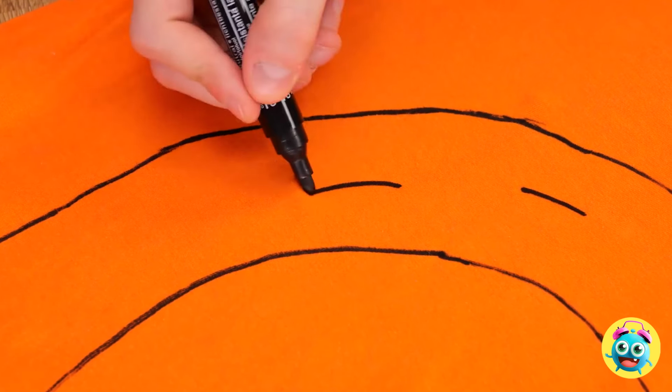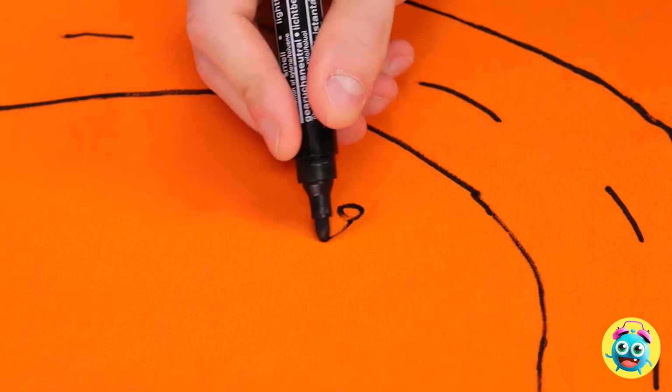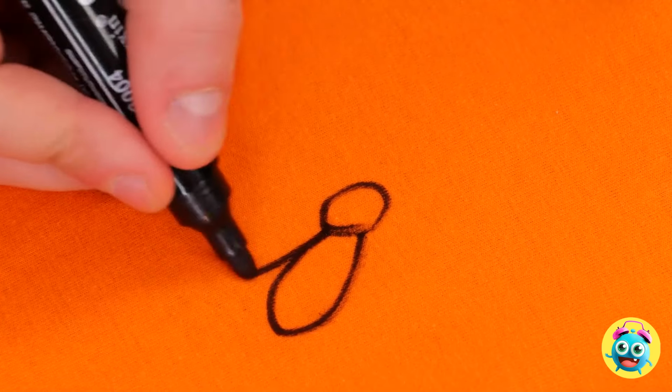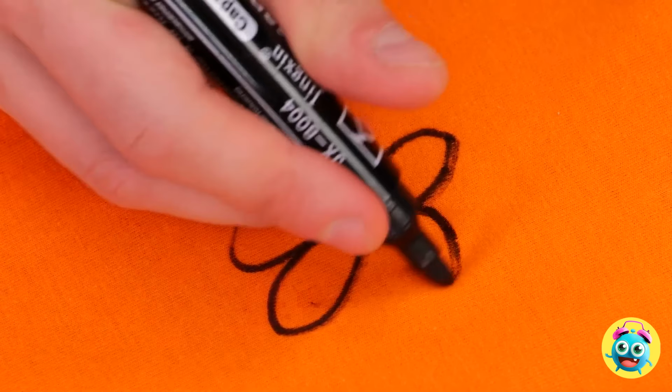Something's missing. I know. I'll make small lines in the center. I'll do this all the way around. Now I can draw some details. Like a pretty flower. I'll need more than one. It's done. I'll put it on. Wow. Orange really suits me.